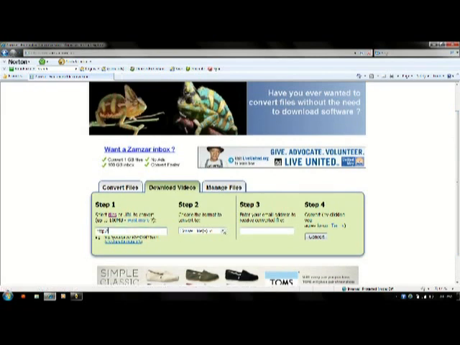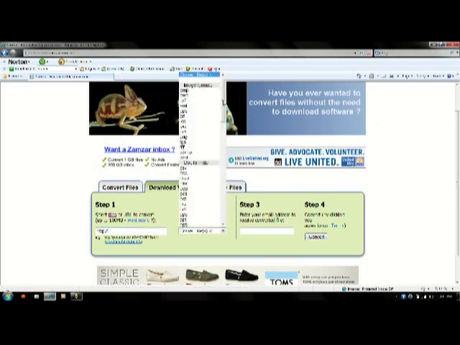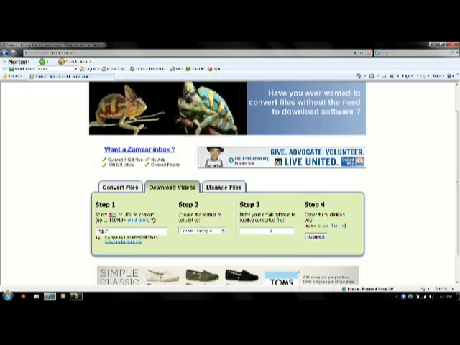Again, convert it to whatever file you want, whether it be MP4 or WMV or whatever you want to change it to. Put your email address in again and convert. Again, you'll get your link and you can save it to your computer. Now you can do that with, like I said, almost any video. So if you want to pull music videos from YouTube or your own videos that you may have lost on your computer or whatever, you can do that.